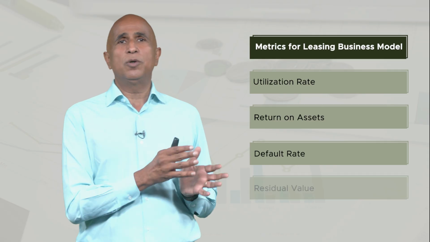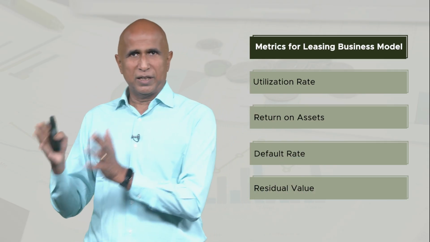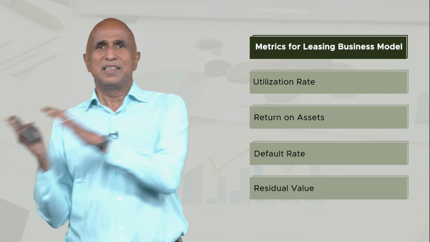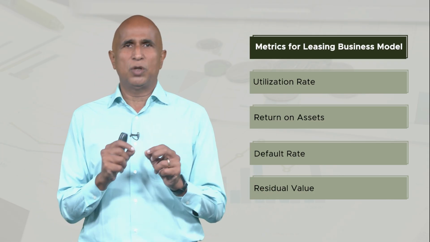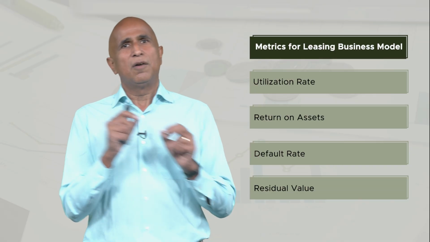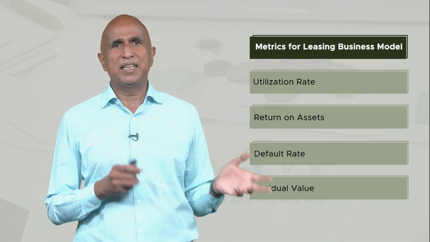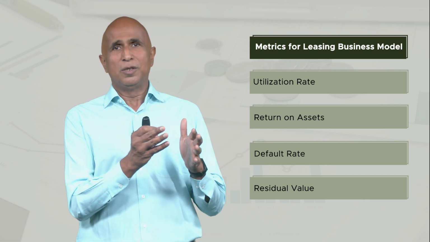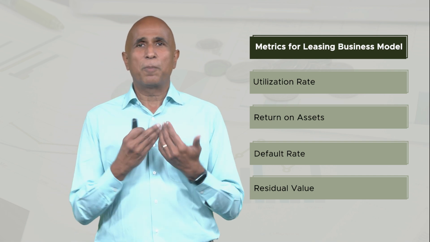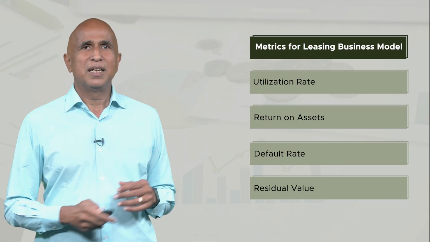Another metric is residual value. So, you have purchased the equipment, you have leased it out for 1 year, 2 years, 3 years. After that, the asset comes back. Now, when the asset comes back, what is the residual value? Can you sell the asset for a certain price? The estimated value of an asset at the end of the lease period is the residual value. Higher residual value means the company will be more profitable when you sell the asset post the lease period.